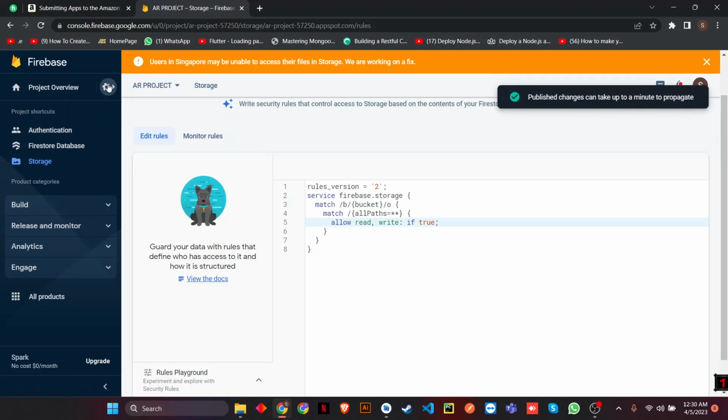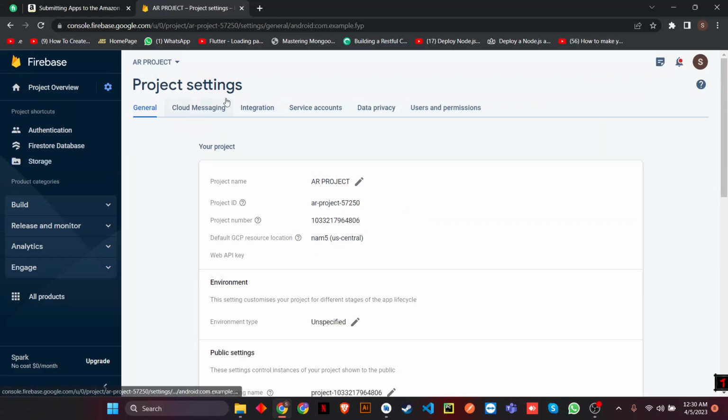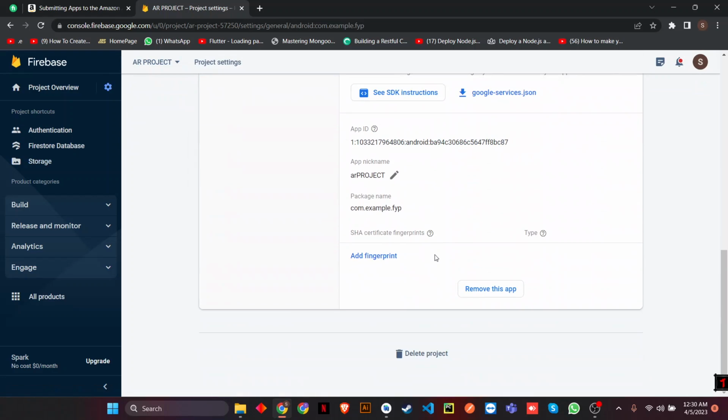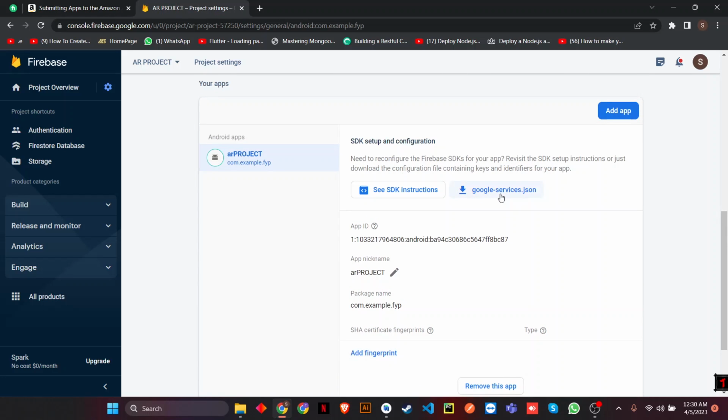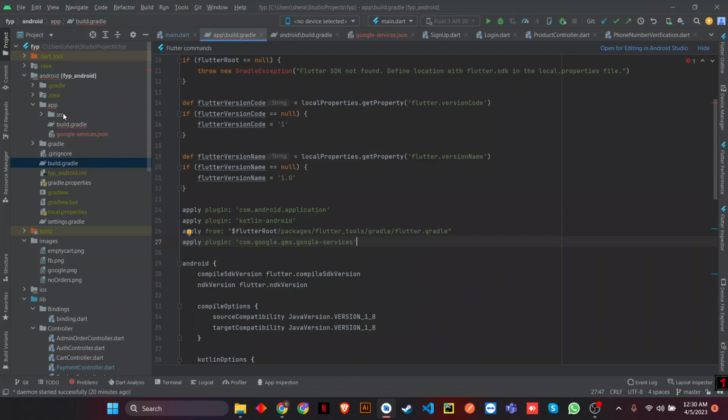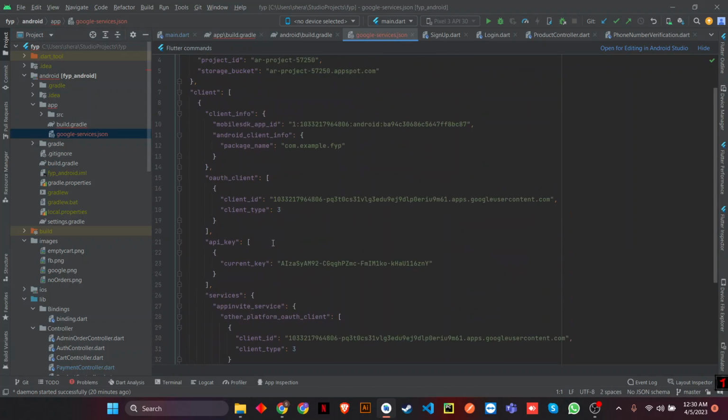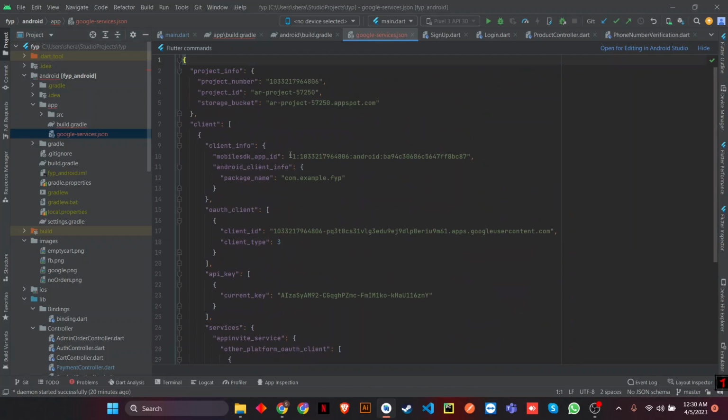After all these setups and the SHA keys you have provided, when you provide the SHA-1 and SHA-256 keys right here, you will have to download the Google Services JSON file again and paste it there in the app level, because in this JSON file, you do not see the SHA keys preference or SHA keys setup here.